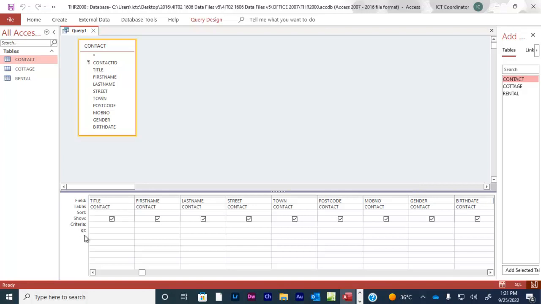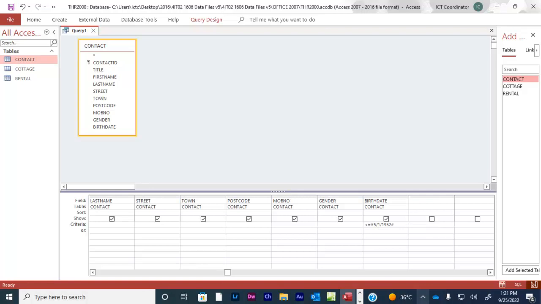So in criteria, you will write under birth date here, before or on. So it means lesser or equal. See, lesser or equal. Month should be 1st, 1952.